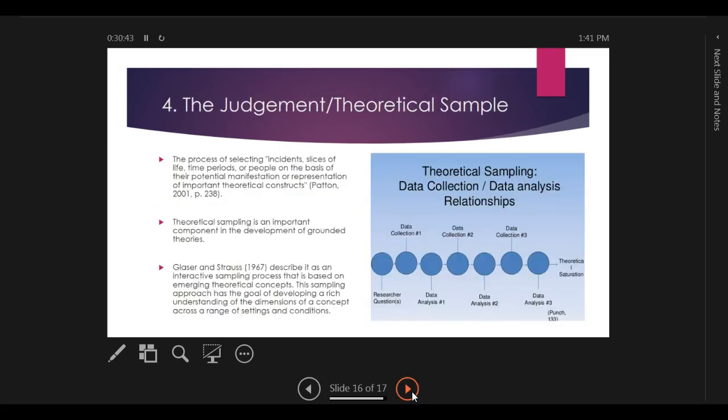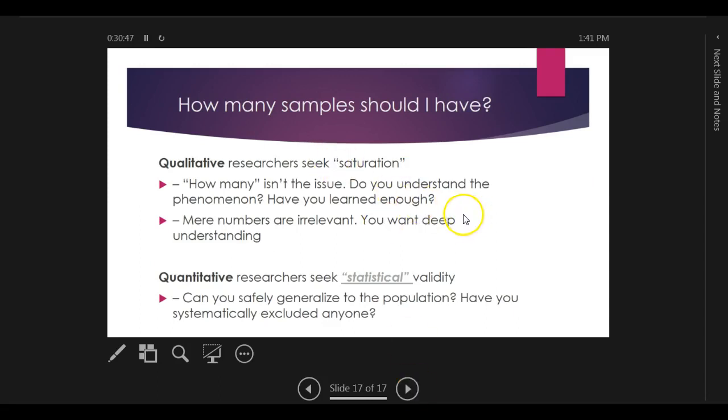To summarize, I will have to say, or to answer the question of, so how many samples should I have? For qualitative sampling, it really doesn't matter. Number is irrelevant. All I want to do is to find saturation. So I'm going to have my purposeful sampling, and I'm going to find whoever fits into that purposeful sampling until my people or my places are saturated. That's enough. This is all I want right now. For quantitative sampling, it's all about statistical validity. If I can generalize this data and I can get a result of good statistics, then I am good to go.